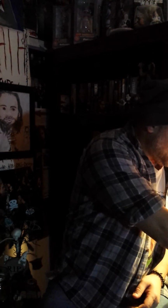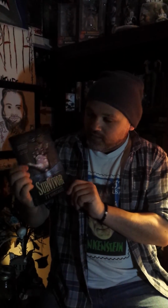Genital Grinder by Ryan Harding. I'm assuming these are short stories. I don't know, but the title alone is intriguing. I got it from Amazon, and it was kind of bent upward, and I complained, so I got this for free and the money back in my account, probably to buy another Deadite Press book. This I found at Barnes & Noble last night. Survivor. J.F. Gonzalez. Like I said, I haven't read some of these books, but I can't wait to just start reading a lot of them.